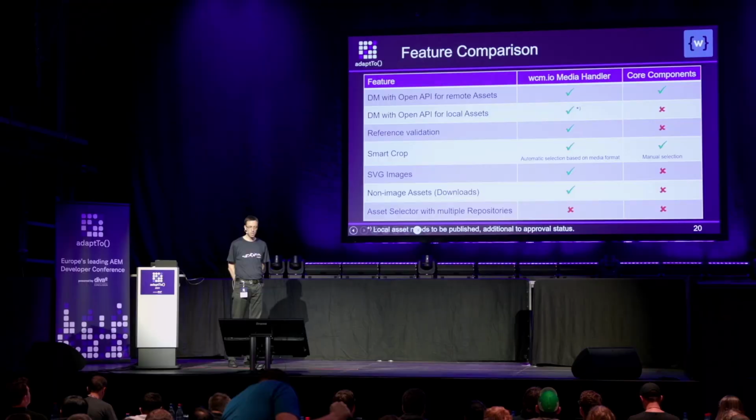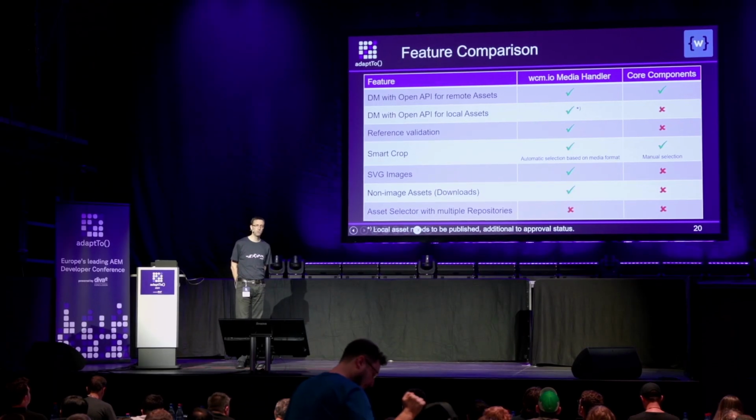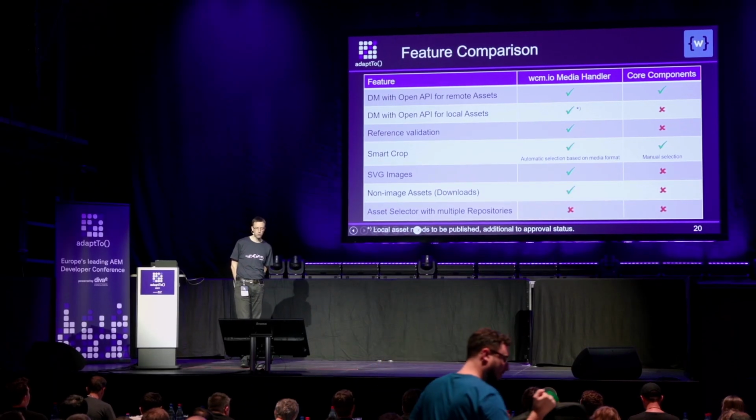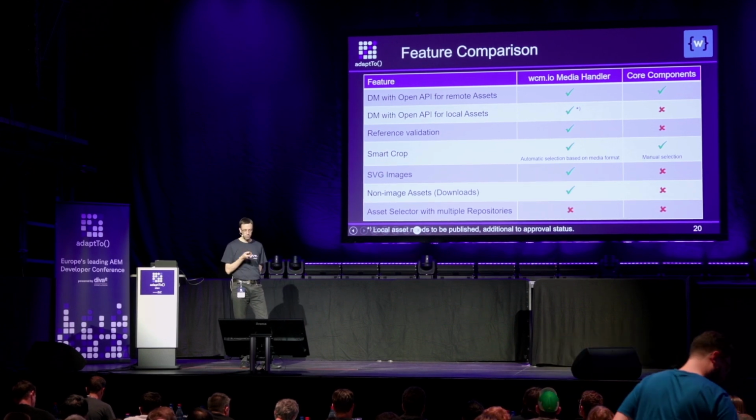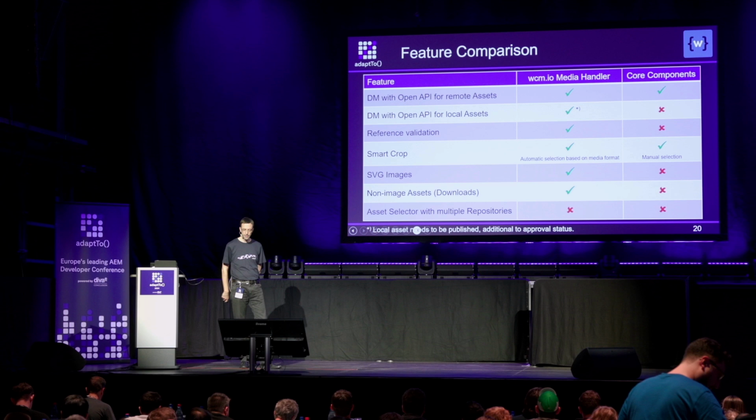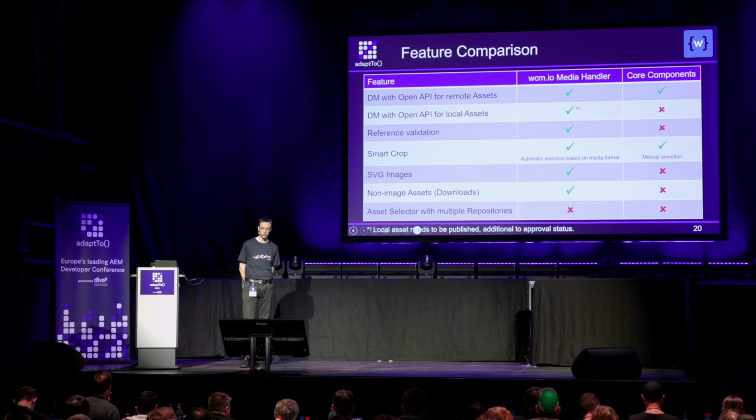Okay, finalizing this with a feature comparison. So if you want to use the Media with OpenAPI in your components, then you have these possibilities. If you're using remote assets, you can use Media Handler or core components out of the box. If you want to use it for local assets stored on your sites instance, then it's much easier with Media Handler because we support both, also in combination.